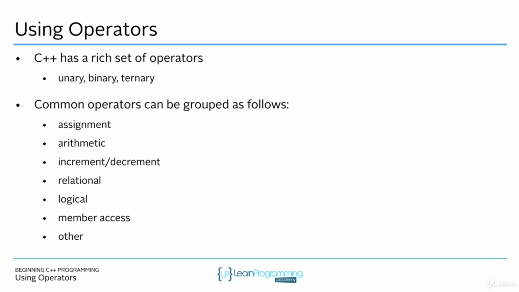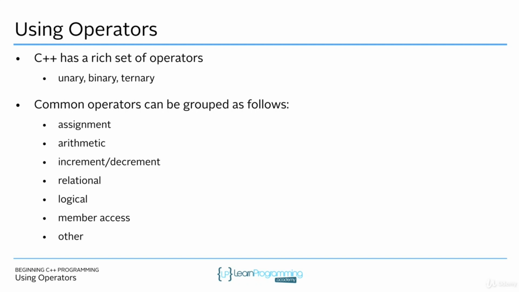Relational operators, or comparison operators, allow you to compare the values of two objects. These are very useful and include equal to, not equal to, less than, greater than, and so forth. The logical operators are used to test for logical or Boolean conditions. For example, if you want to execute a specific statement only when the temperature is less than freezing and it isn't snowing, these include the logical not, and, or operators.